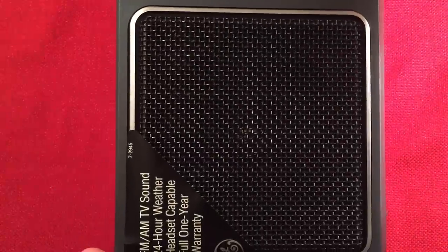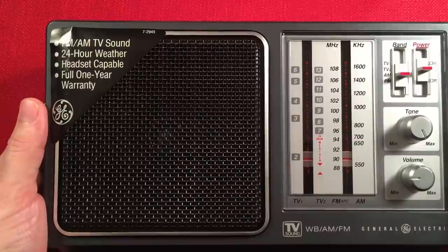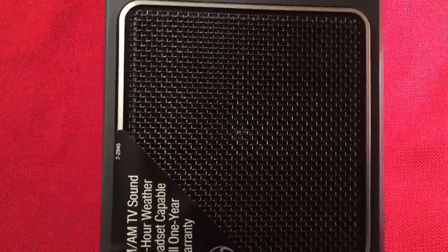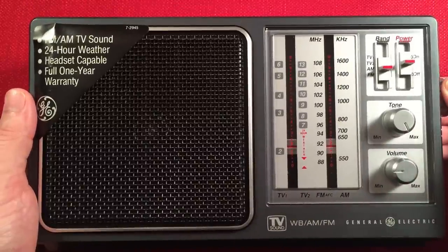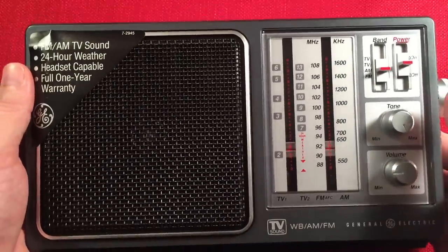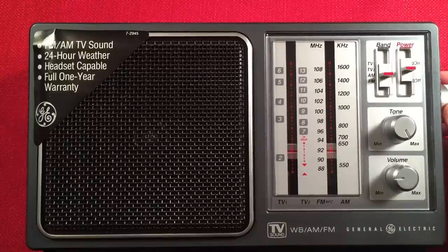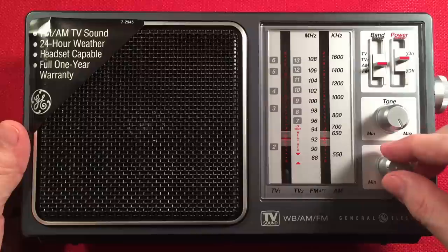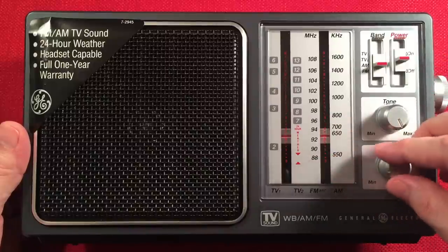Wow, that's sensitive. Listen to that. Station coming out of the ether. That's cool. I don't know if the dial's calibrated really good. We're going to find out.